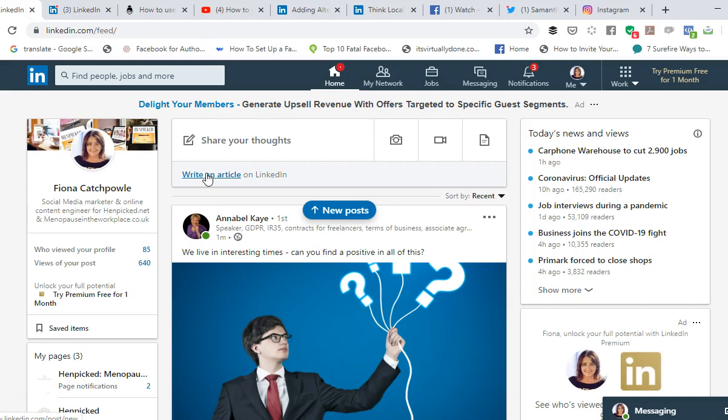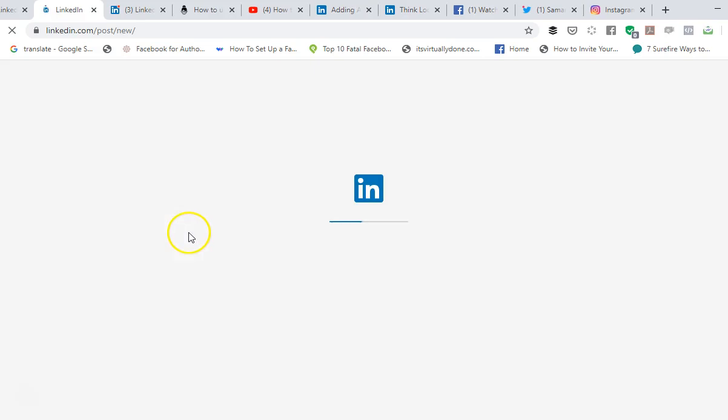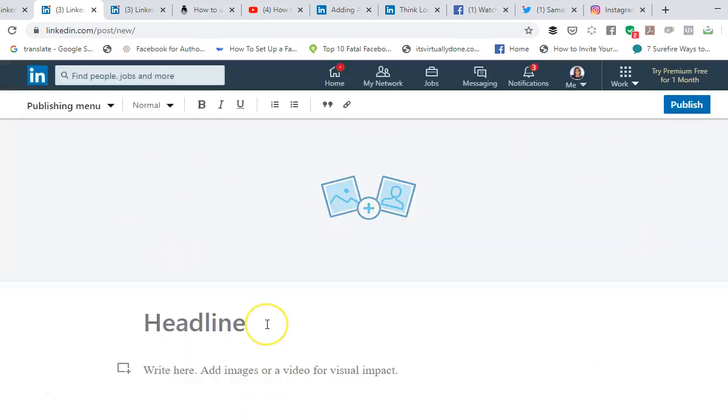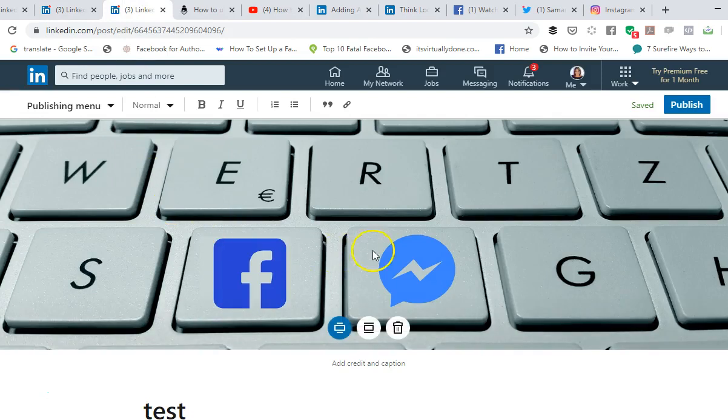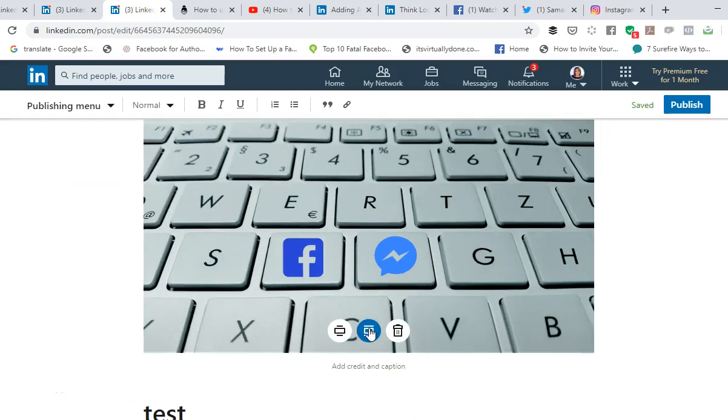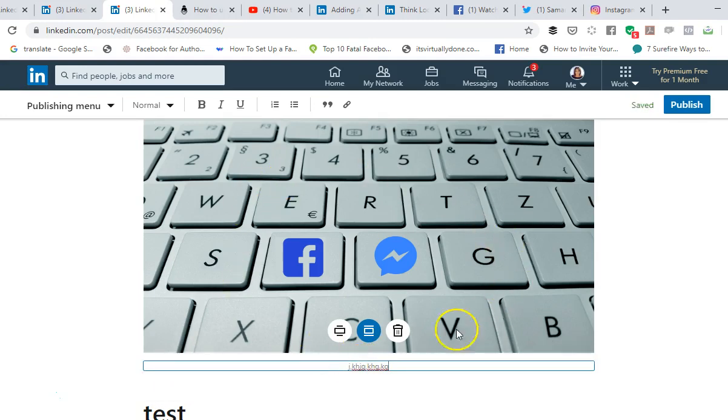When you click on that, it'll open a fresh tab. And this will give you the blank composer section to work from. When you click on here, you can add an image, your headline, and start to write here and add images or a video for visual impact by selecting this button. I've started to prepare one to show you how it all fits in. So here's the image I've chosen for the top section. You can have it taking up the full screen, slightly centered back, and even add a credit and caption to the article. If you change your mind, you just click this one and select a new one.